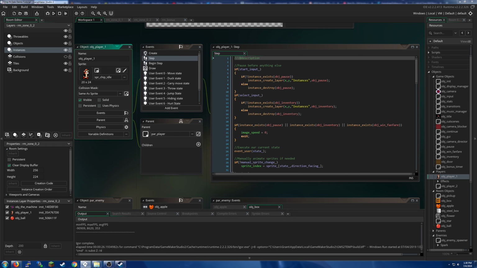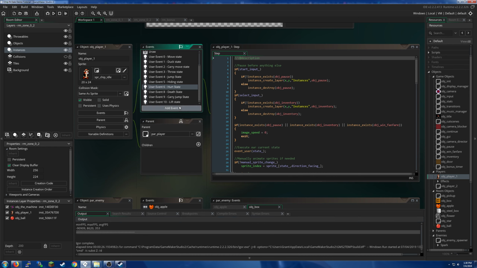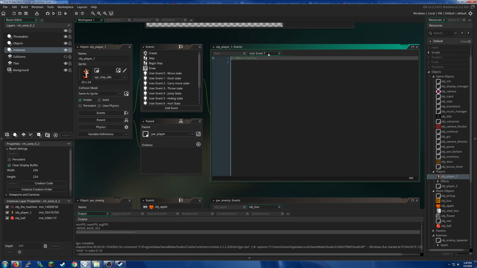Hurt, hiding, stunned state. Yeah, I never even put the stunned state in. Number 7. Oops. Other user event 7. Stunned state.